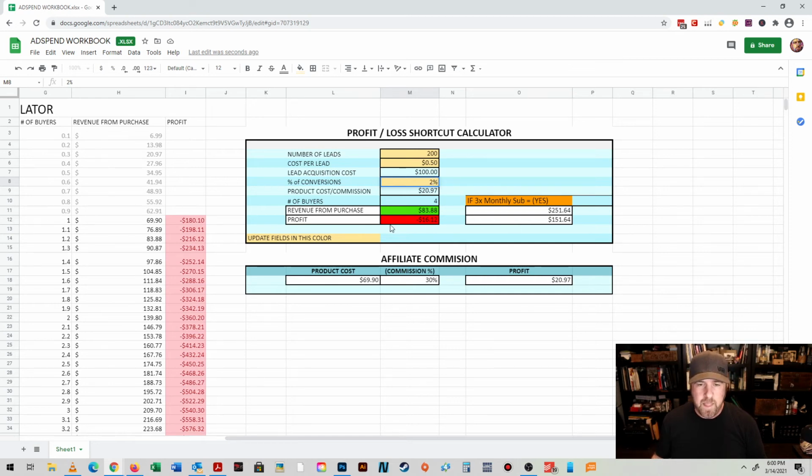All right. So in this example, you can see the 200, and then we have each one of those leads at 50 cents. And again, with a single purchase, you're in the hole, but with a reoccurring revenue model, you're making $151. And again, this is just for 3 months. Again, this can go up to 6 months, 1 year. You're going to make that money back per lead. And that's why I really love Builderall or any type of recurring revenue model.